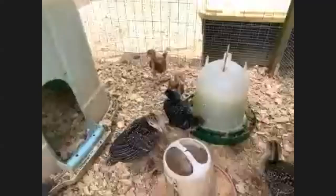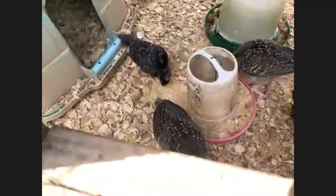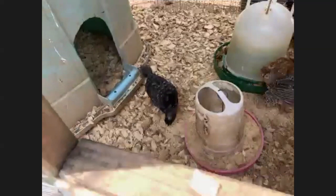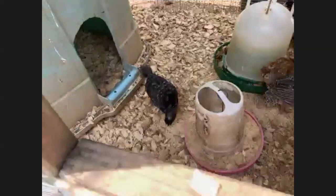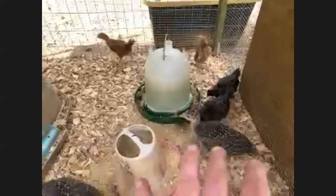Someone's asking what kind of chickens these are. Some are kind of questionable. I know the older ones we have. When we got these it was kind of whatever they had. I believe the black ones are Barred Rocks, or Plymouth Rock chickens, and I believe the yellow ones are Rhode Island Reds - those are standard good egg-laying chickens. At this age it's sometimes hard to tell exactly what they are. We got them in early April so they're only about three or four weeks old.